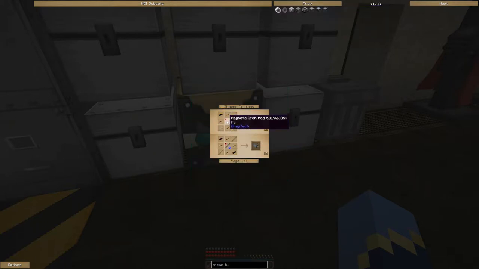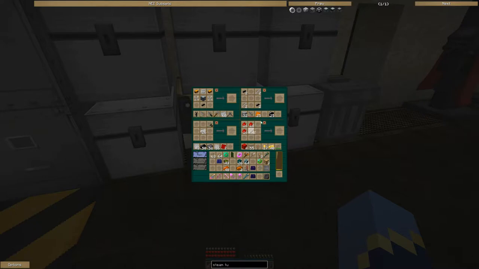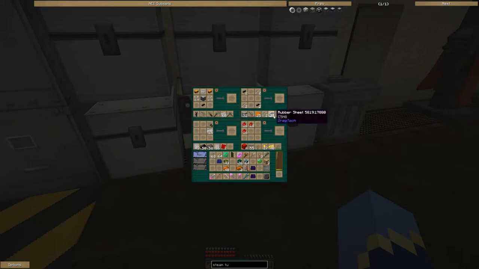Let's see. We need this magnetic iron. Oh, we need to make a magnetic iron ingot, which I thought there was a recipe like this. Maybe you put it in the alloy smelter? I feel like you put it in the alloy smelter. Oh no, here we go. Yeah. See, I'm not completely crazy, I guess. We just needed one more. Alright. We are on easy street now, I think.